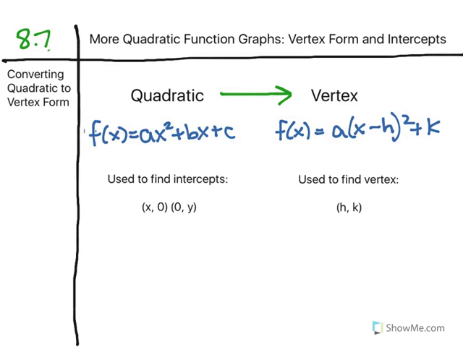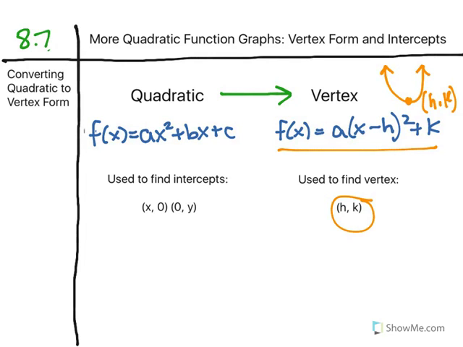The first thing we're going to talk about is converting a quadratic equation to vertex form. So you probably recognize the vertex form from lesson 8.6. The cool thing about vertex form is that you can automatically see what the vertex of your quadratic function is. So remember, the vertex is that point right there in a quadratic function graph. And here you can see that you already know h and k directly from this equation. So you can quickly determine the vertex.